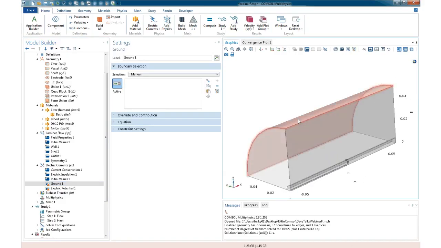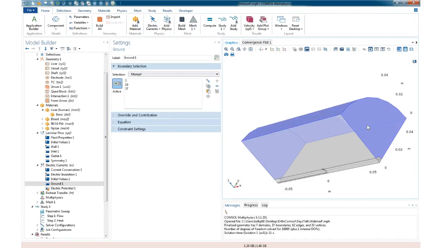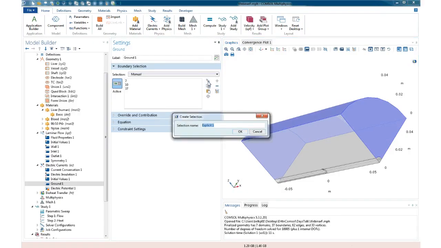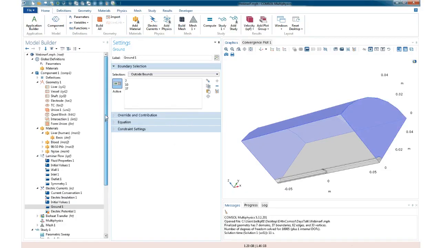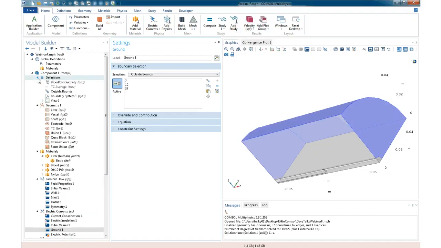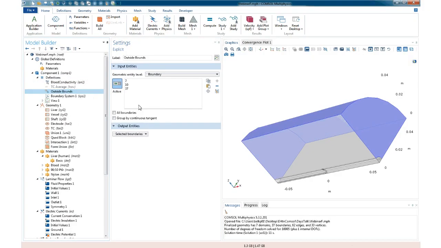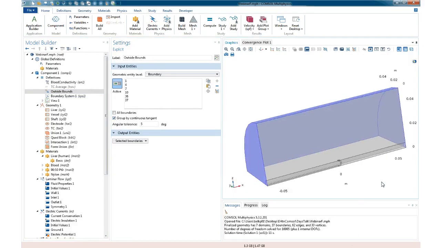So I'm going to click 1, 2, 3, and then I'm going to use a little trick for specifying boundary conditions. By pushing this thing, I can say outside bounds and it will remember that name as that group of boundary conditions, because I'll want to use it later. But I can do something even more. I can go and find that definition here, and I can say, take everything that's continuous with it by slope. So it also grabs my end pieces. That's handy for me. So now we've got ground.